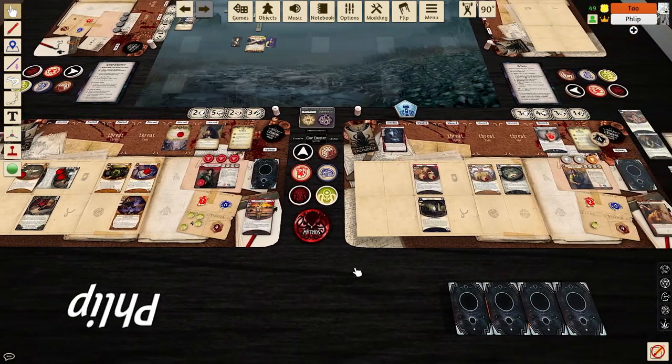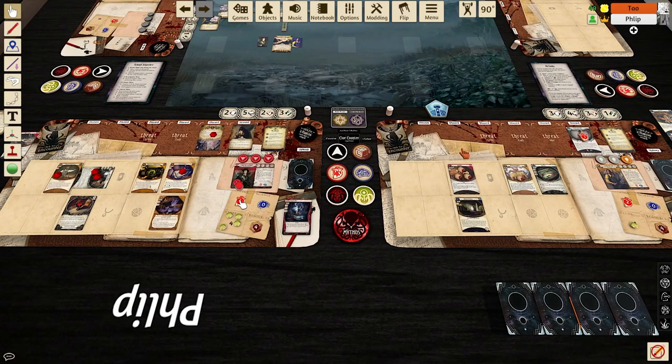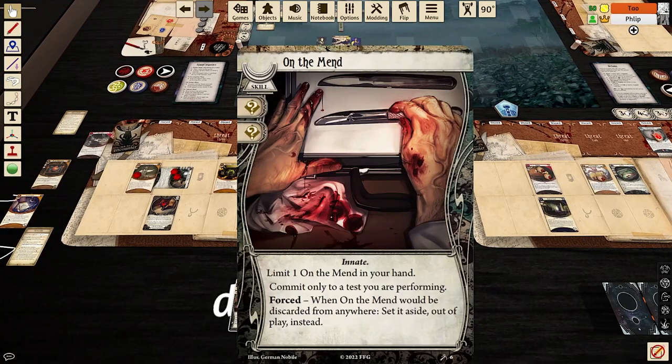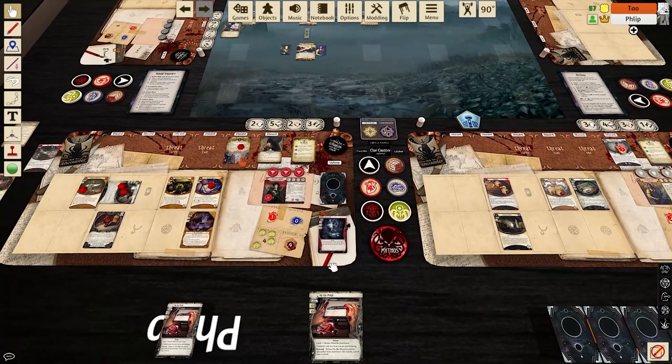Go. Ah, minus 4, failure. I failed. Sorry. You take a damage. Oh, however, I will heal the damage on you and give you an On the Mend. Hold on a sec. Commit only to you. You can't commit it to me, sadly. I can't. But it's fine. I'll swing again. 5 against 3.